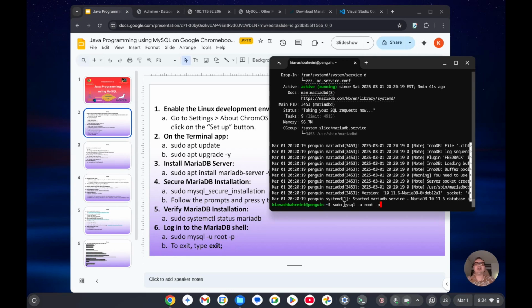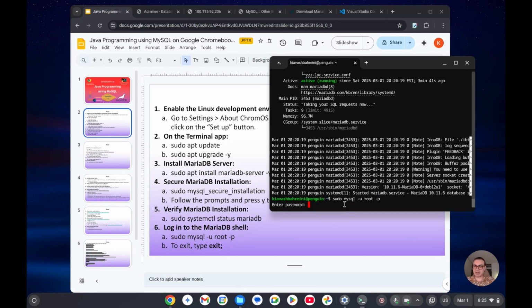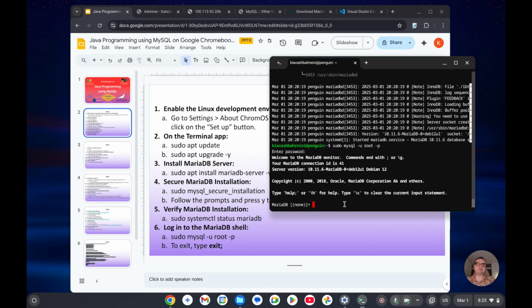For -p, it's going to ask us for the password that we have created, root123;. I'm going to press enter. So it says enter password. I'm going to type root123; and press enter. All right, now we are in the MariaDB environment. It says that you can type help or \h for help, and \c to clear the current input statement.